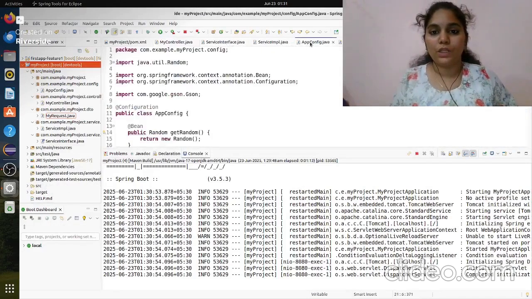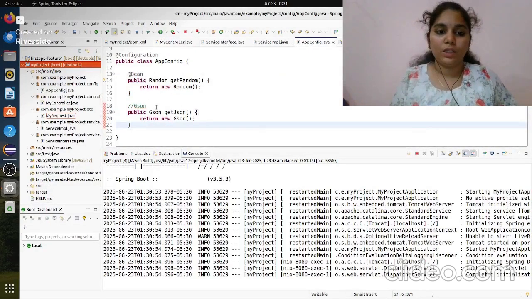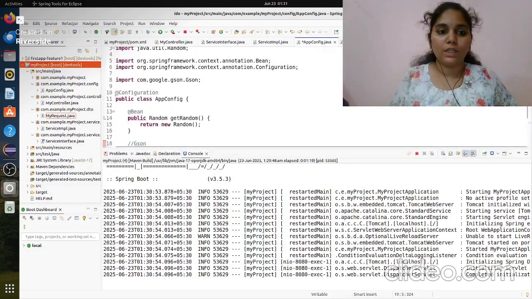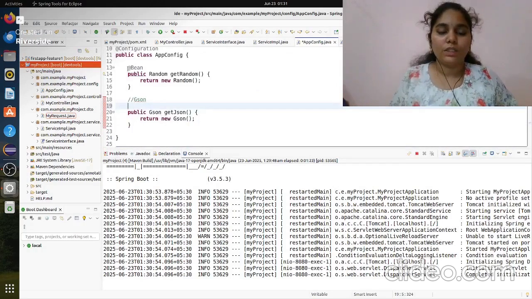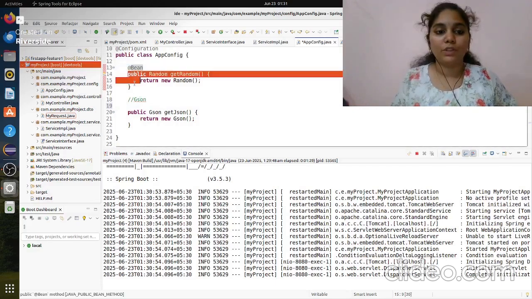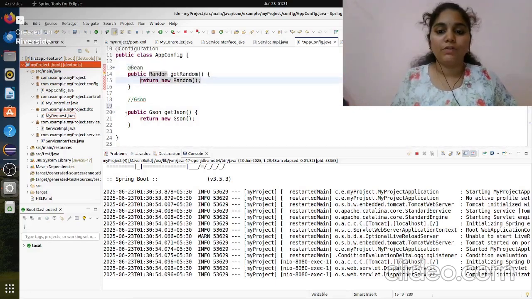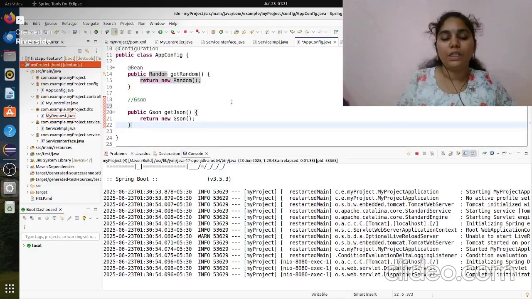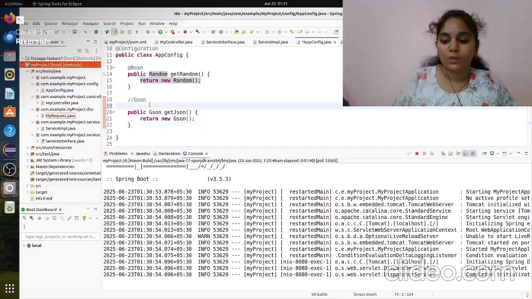So here in app config, as I said, if I use @Configuration, it will create the objects for the methods which are annotated with @Bean. But here, even though I have not annotated with @Bean, it is creating an object. Why? Because Spring Boot provides a feature called auto configuration.